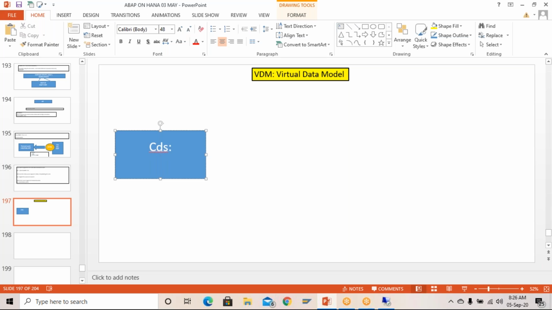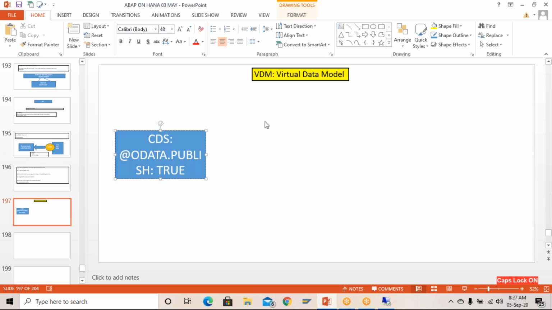And the CDS we can expose to the external world using the OData services, using the annotation called @OData.publish, just as we have seen, right?